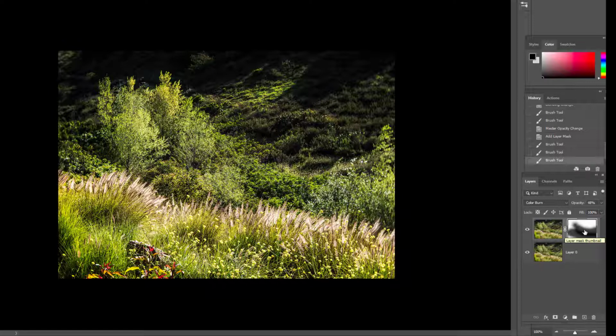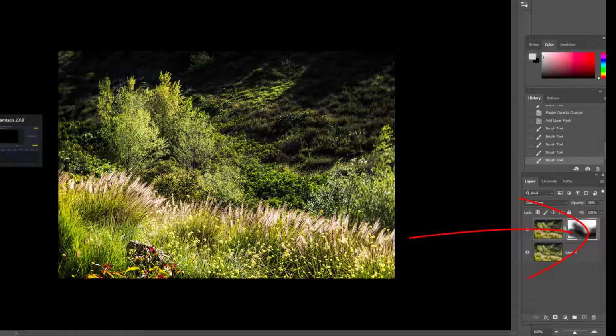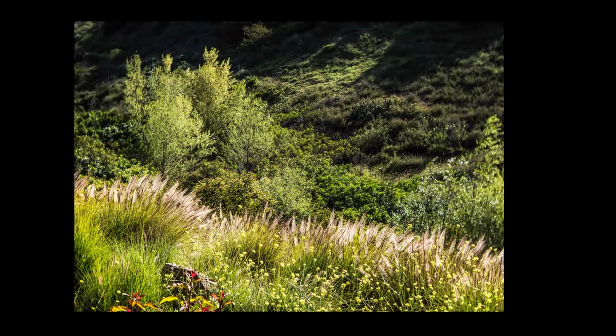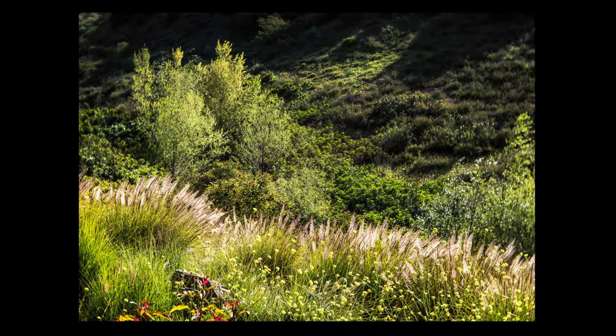Well, I want to add some of it back. So I'm going to go pick my white brush and let that go back. So now I've got these foreground bushes separated out a little. And now I can decide, was it a little too much? Yeah, maybe I'm a little better off right there.